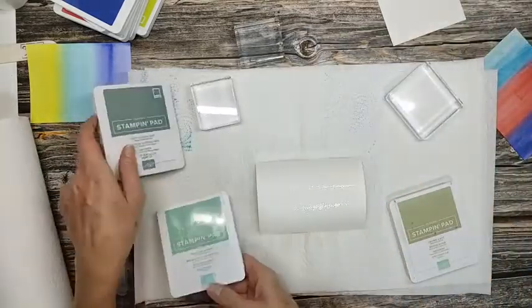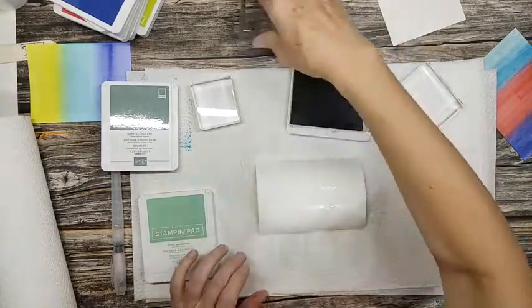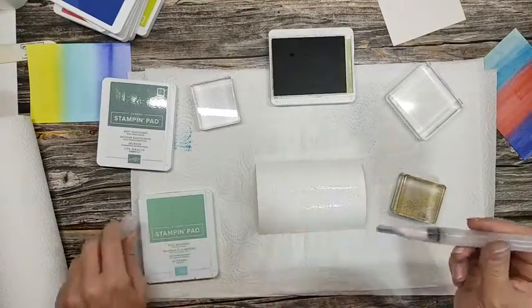Mint macaron. Yeah, let's do that. Okay, so here comes crumb cake. Let's try crumb cake first. See what happens. I think I need more water in here.